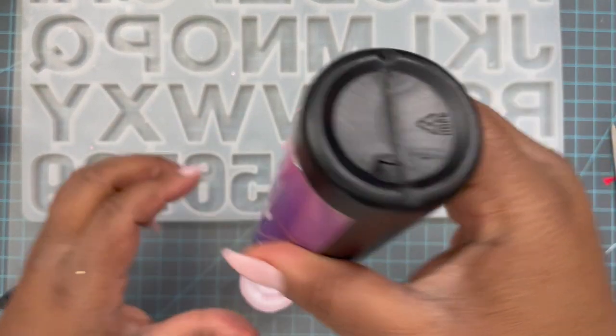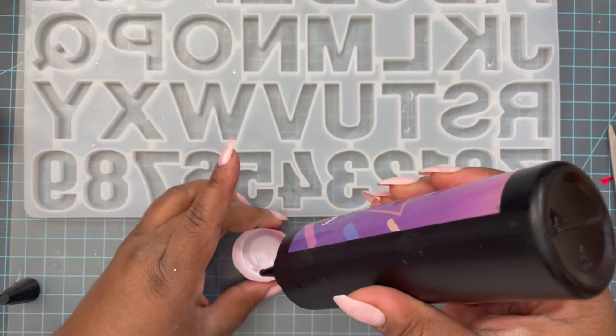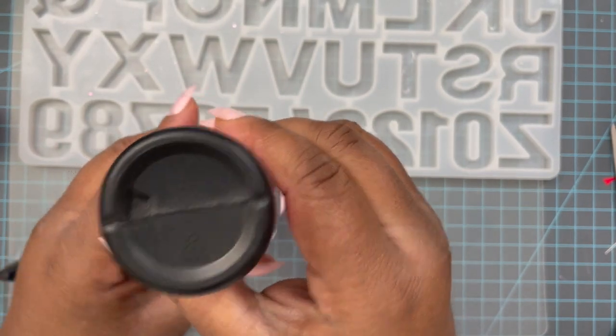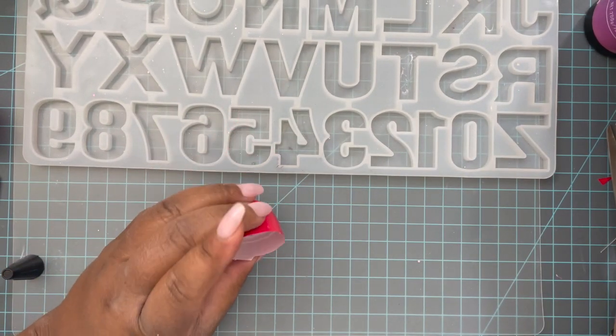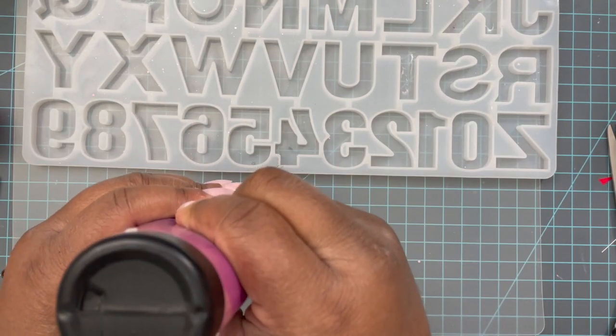So I have my UV resin, and I'm going to put some, can you guys see? I'm going to put some in this cup. It's just some. Anything that I have extra, I'll put in something else. But honestly, I doubt I'll have extra. It's a big lid. I'm going to do a little bit more.